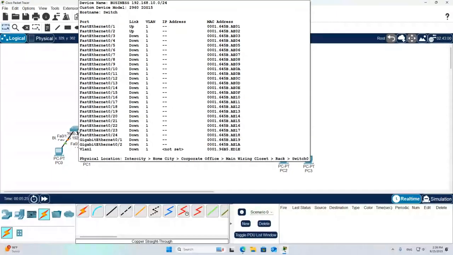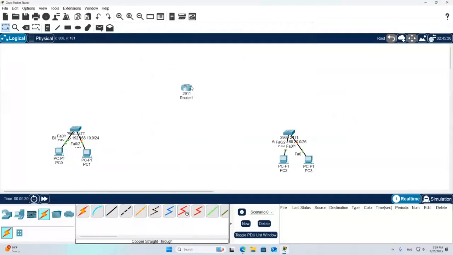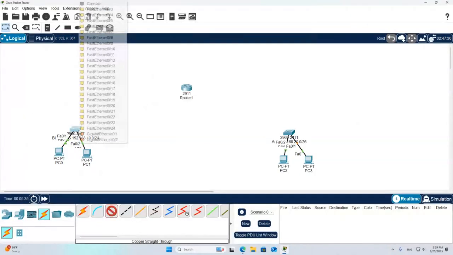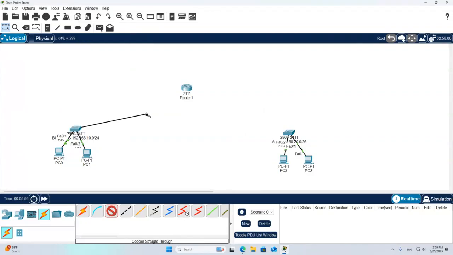Gigabit Ethernet, the bandwidth is much higher than fast Ethernet. On the router side, you also have gigabit Ethernet. So which ones do you think I'm going to select on the switch? Should I take fast Ethernet or gigabit Ethernet? Why gigabit Ethernet? It's faster. Why do we need a faster connection between the switch and the router? Because all the traffic coming from all the hosts will be aggregated on this link. If this link is slow, it will be the bottleneck of traffic. Does that make sense? So I'll take this one, come here.